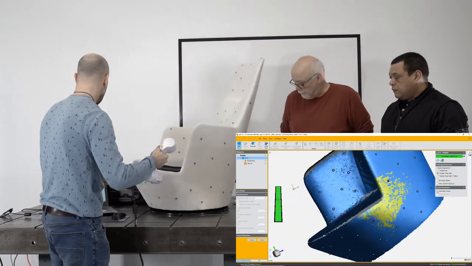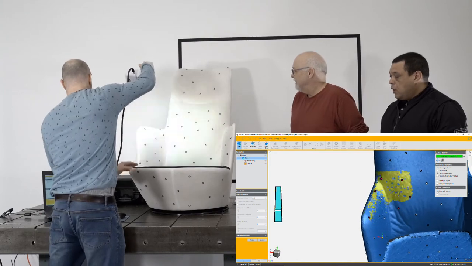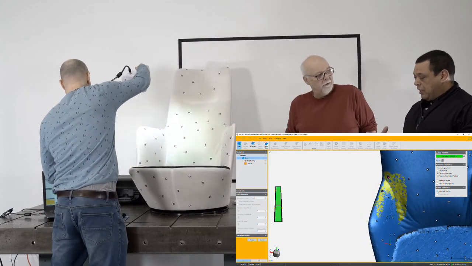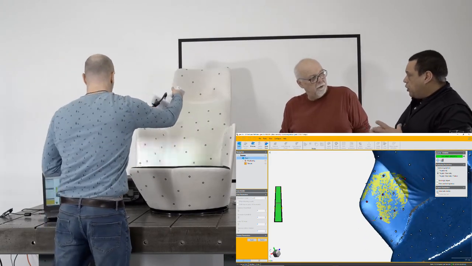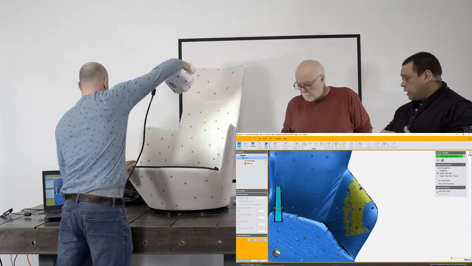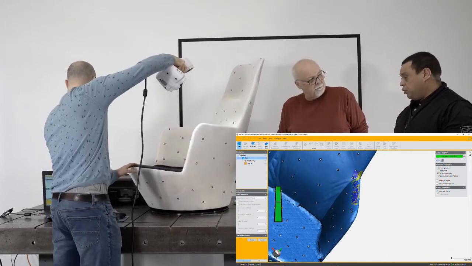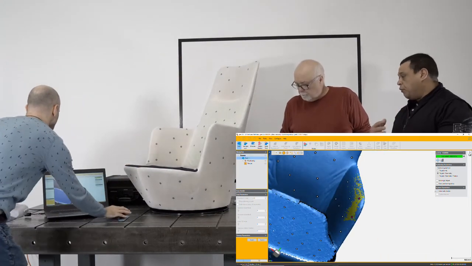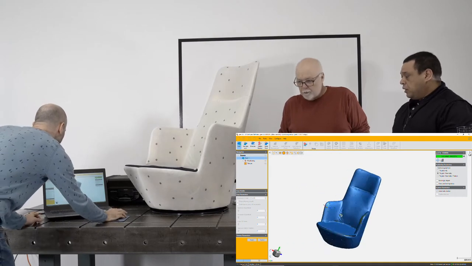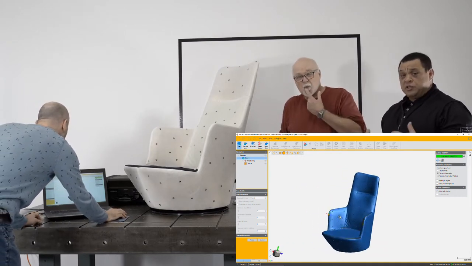Actually, this is really useful, this turntable. Well, I would expect that if you're doing a lot of scanning, you would set up your scanning environment so that you have all these absolute workflow time savers, right? Like you'd put it on a turntable, you'd mount it at a height that made sure you didn't have to reach or bend over too much, or that type of thing. Or if you had to flip it over, you could do that. So depending on what your application is, depending what the scanning is, you'd set your workflow up.